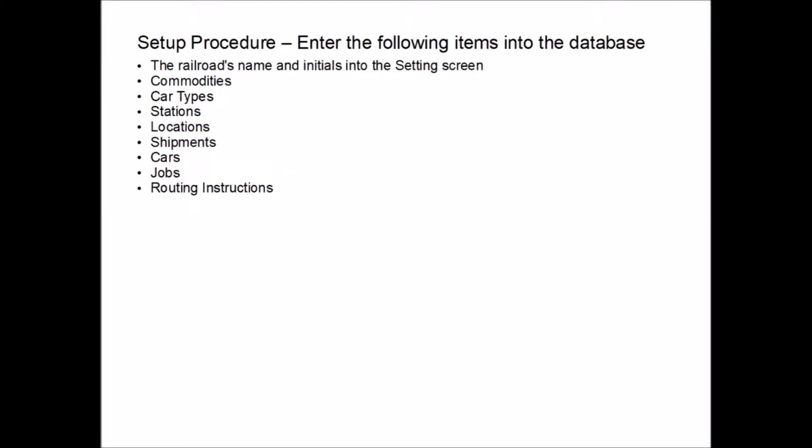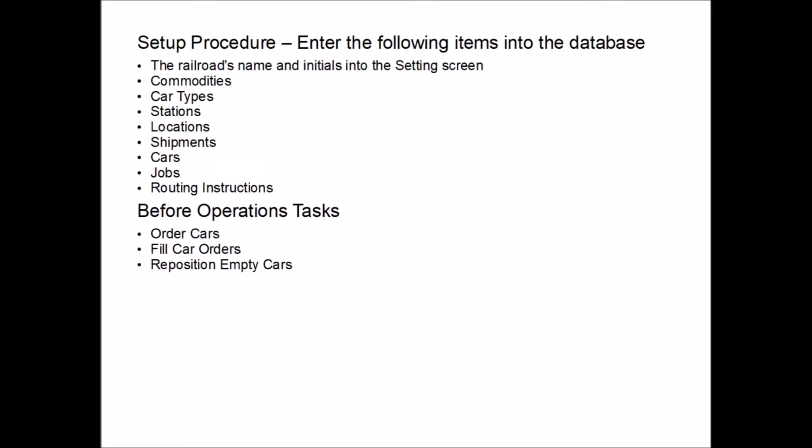Following that, you'd enter the jobs that will run on your railroad, and for each job, you'll enter the job description, telling them what to do, and the various job steps. And job steps are where you list the stations through which the job will pass and what it will do at that station, be it set out, pick up, or both. Once the jobs have been entered, then you can get into the routing instructions. Those are the instructions that are provided to each of the station personnel to tell them which jobs will be handling which of the cars that are located or ready to move out of their station.